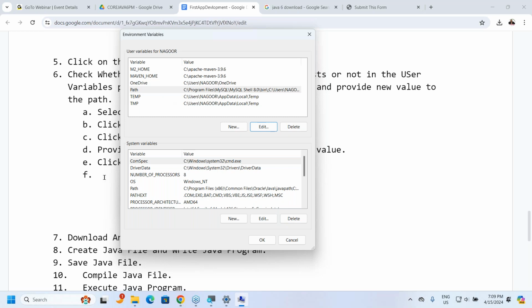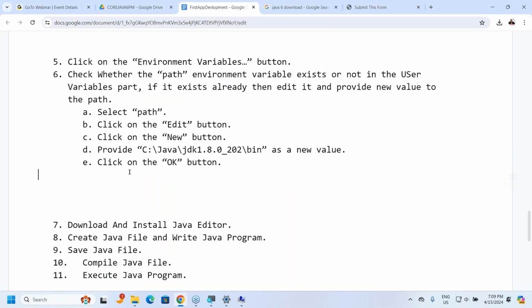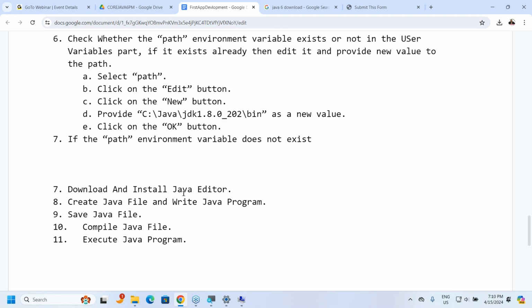Next one: if the path environment variable does not exist, then what do we have to click there?